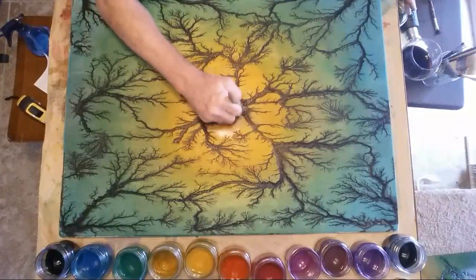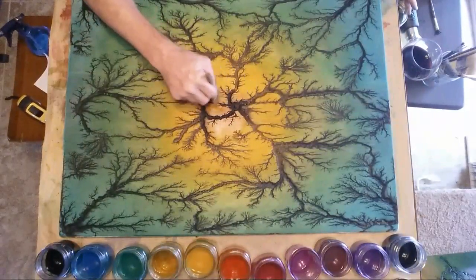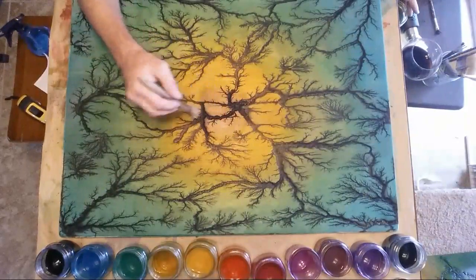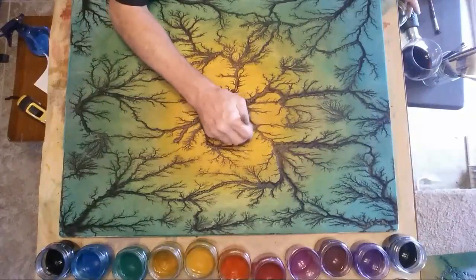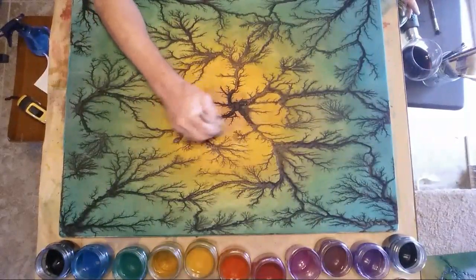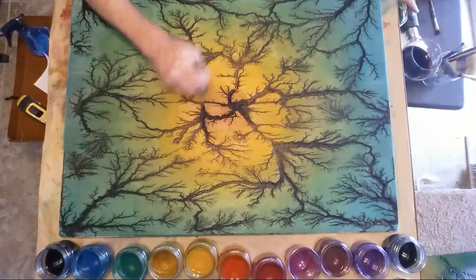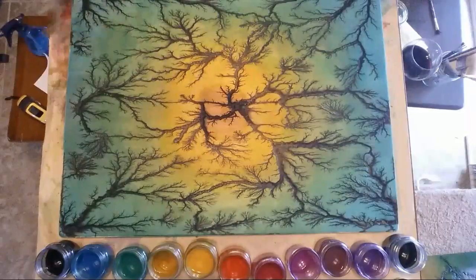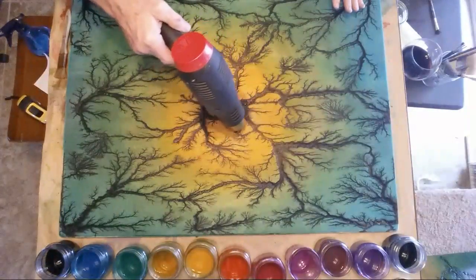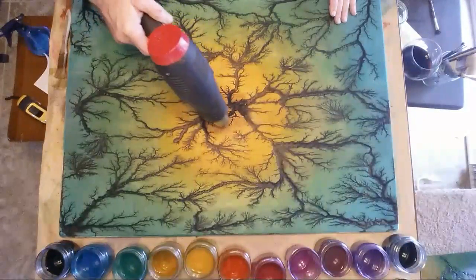Again, it's turning dark because it's wet, and that's not the orange that you're seeing. You won't see that orange really until that moisture is dried up. Let's hit it real quick with the heat gun. I don't want to overdo the orange. I just want a slight hint of the orange in the middle.